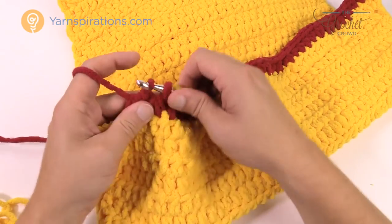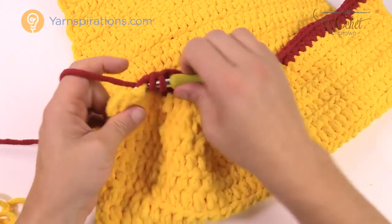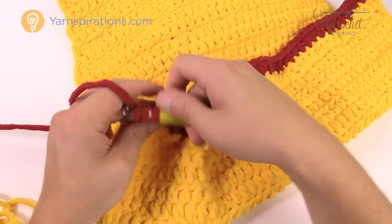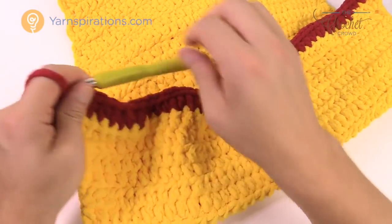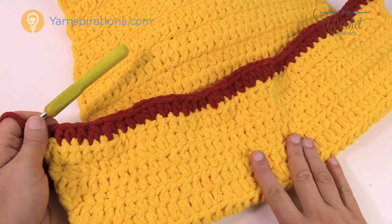Just, I dropped my stitch. Let me just pull it up. And now the next three are by themselves. So one, two, and three. Leaving you with one final stitch. And in the final stitch, you're gonna put in two half double crochets. So now you've just established, you can almost see the ripples starting to happen, and it looks really good. And let's move on to the next section.